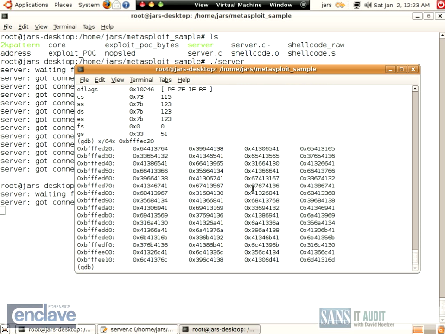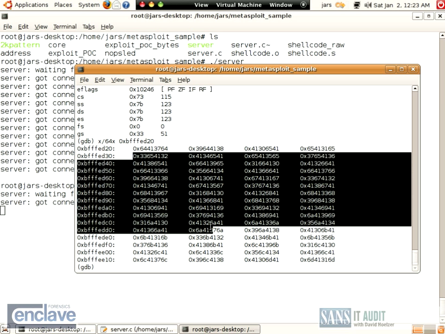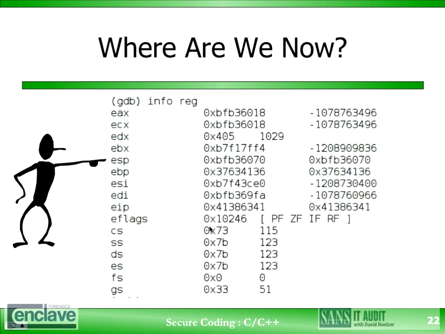Well, this is a little bit harder to see because we've got the pattern in there, but I can now discover where exactly this buffer begins. So the buffer begins back here and extends down through where the instruction pointer actually resides on the stack. So I can now easily calculate where to start from.